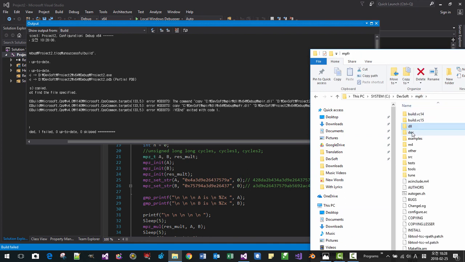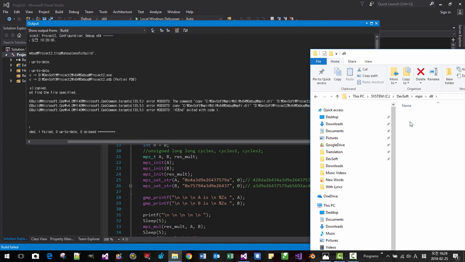MPIR, MPIR DLL, x32 debug, MPIR DLL. We found it.